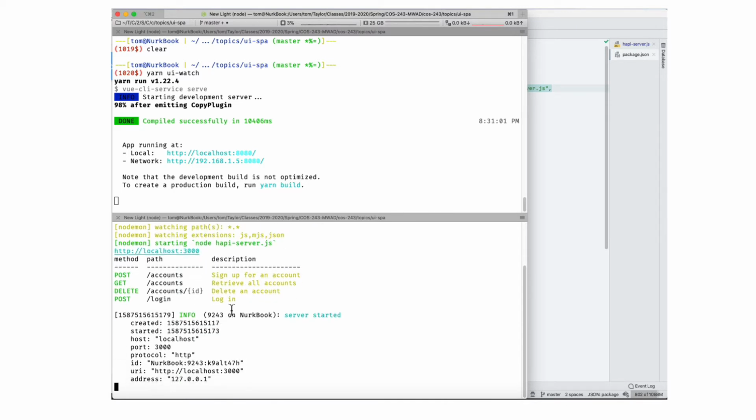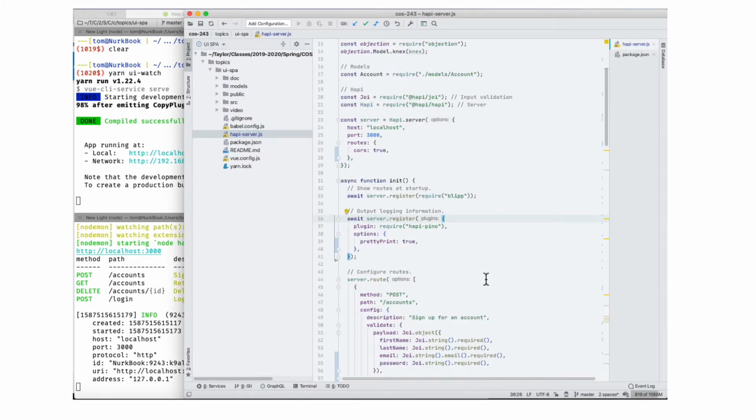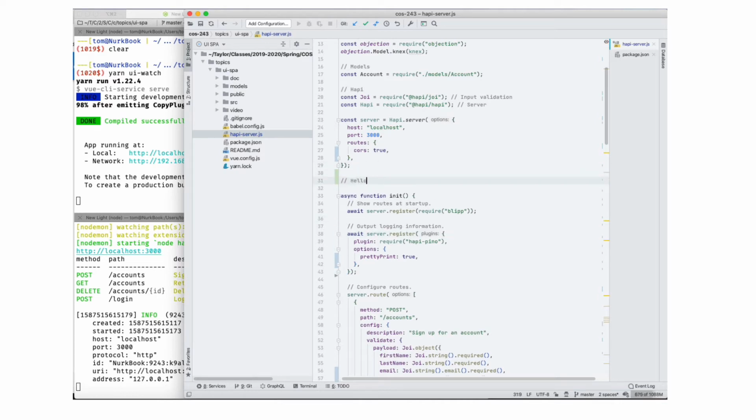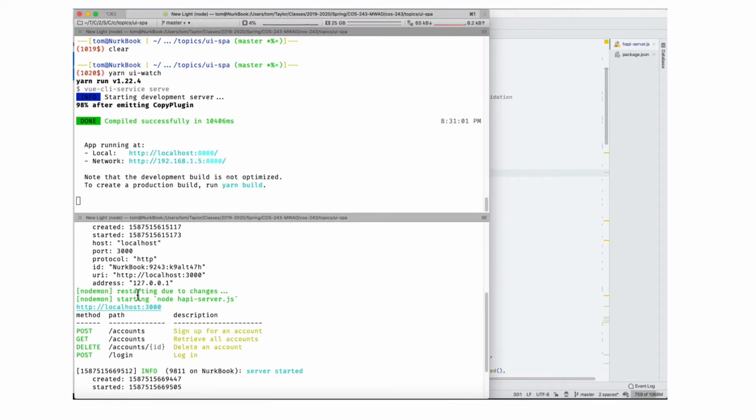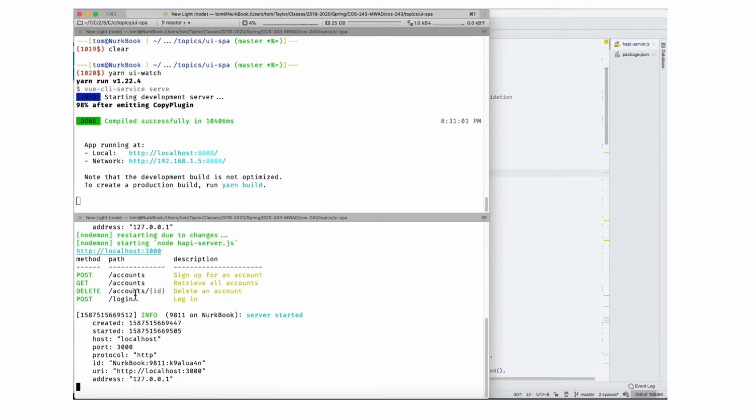Now the neat thing is with either one of these, if I make a change to a file that it's keeping an eye on, and let me just go over here and make an innocuous change in happy server. So I'm going to just put another comment here that says hello. It doesn't really do anything, but it does change the file. Now watch what happens in this window when I save this out to disk. Hit the save command, and you notice that right away this guy woke up and restarted the program all over again. So now you can see there's sort of 2 runs of this, and that's just done automatically whenever you make changes to the source file.